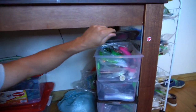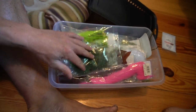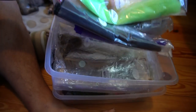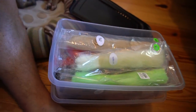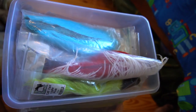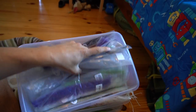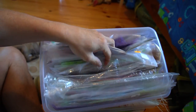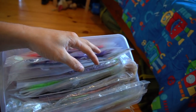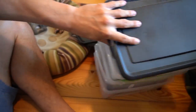All right, so we got all these bins just full of all kinds of stuff. I mean, calf tails, all different flashes, boxes of EP fibers, bucktails, ostrich bucktail, lastly, a bunch of different EP brushes in here that are used, so I don't have to keep pulling off the wall. I just come in here, find what I need, and I'm good to go.